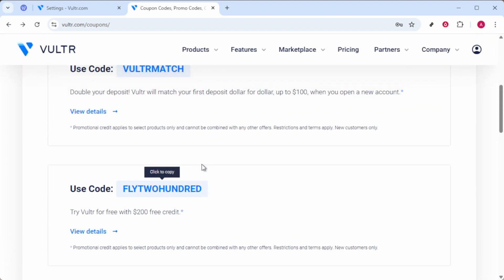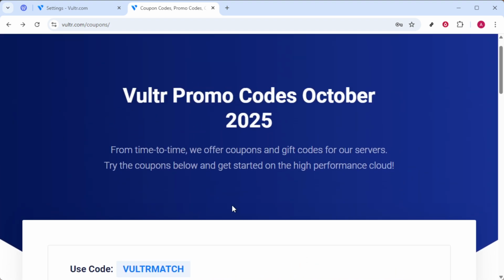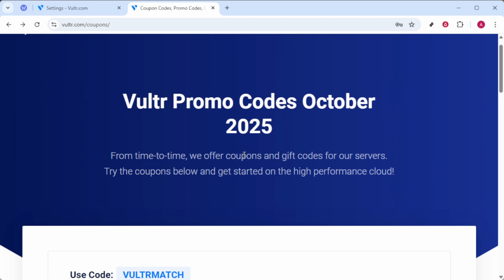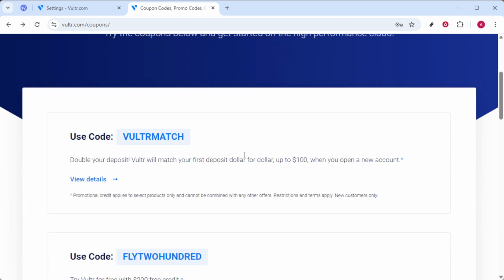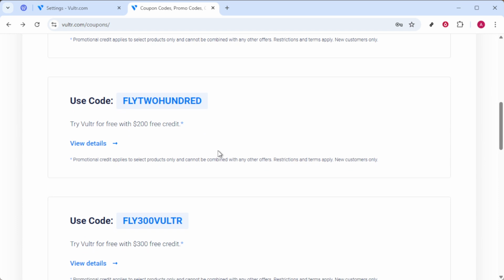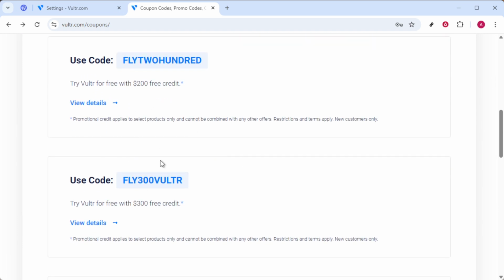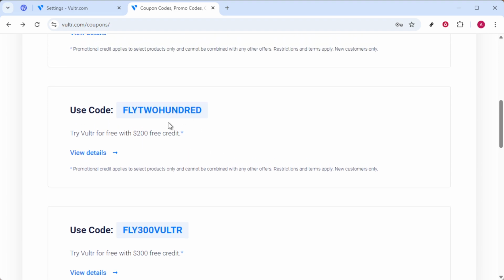Referrals can also be a fantastic route to take. Many services, including Vultr, provide referral programs where both the referrer and the new user can benefit. By using a referral or affiliate link, you might earn credits or discounts simply by signing up through someone's link or sharing your own with others.